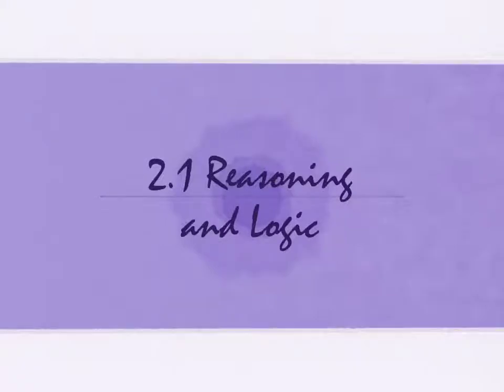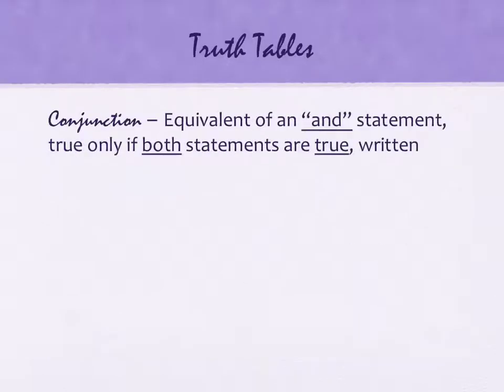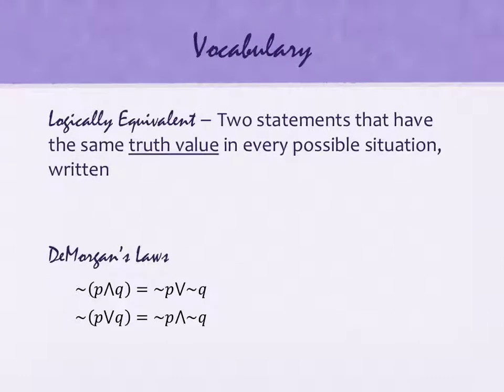Today we're going to finish up section 2.1, Reasoning and Logic. We had looked at a variety of things so far in this section, and we had just introduced De Morgan's laws when we left. So De Morgan's laws looked like this, and I told you that my unfortunate computer did not put the third line in there because I don't have that symbol in the computer, but that's okay, we did, and we're all good, right?